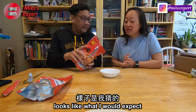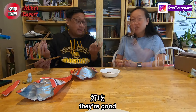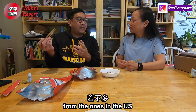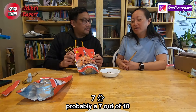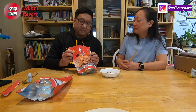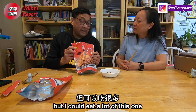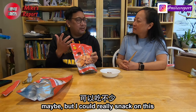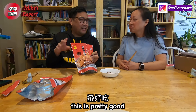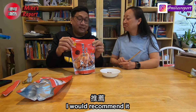It looks about how you'd expect. There's a little bit of a kick. They're good. It doesn't taste too much different from the ones I've actually bought in the U.S. Out of 10? I'm a big fan of tofu snacks, so probably a 7 out of 10. I actually haven't had them in a while, but this one I could keep eating. It's definitely something I could really snack on, so I'm going to give it an 8. I'd recommend it if you come across it.